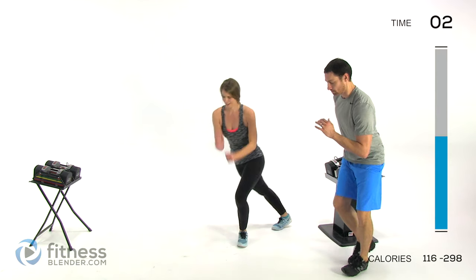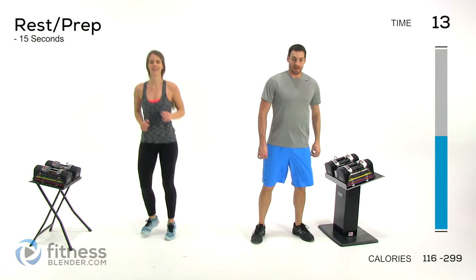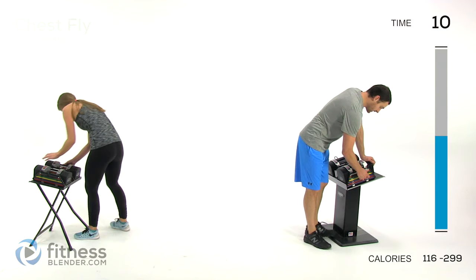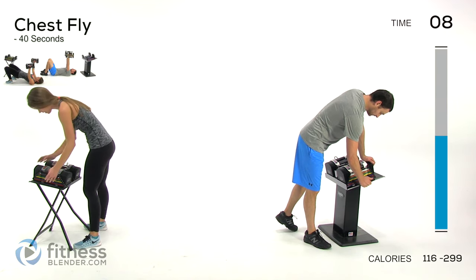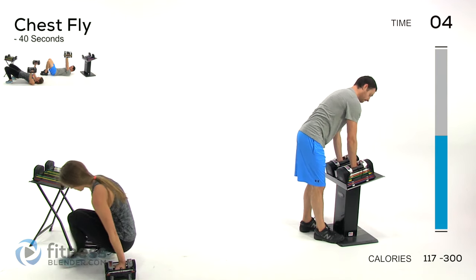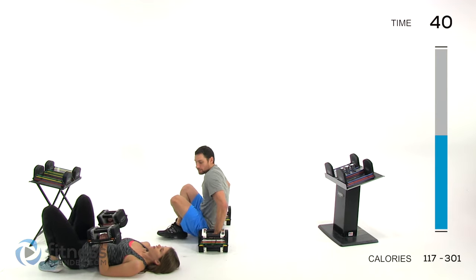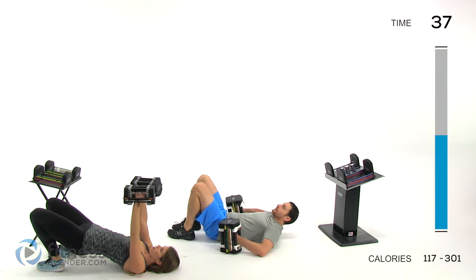Three seconds. All right, now we're going back to that strength. All right, chest fly. Keep my arms out of your way here.